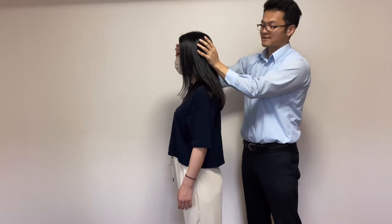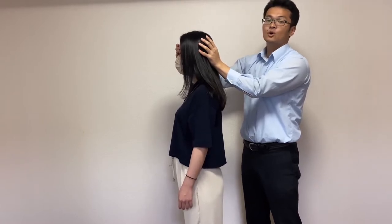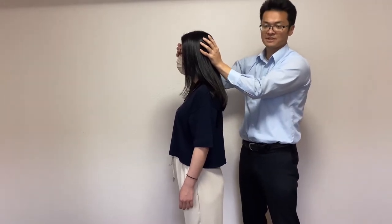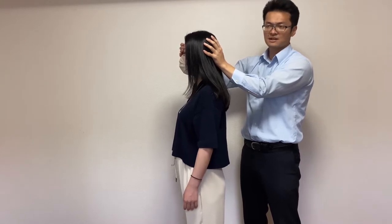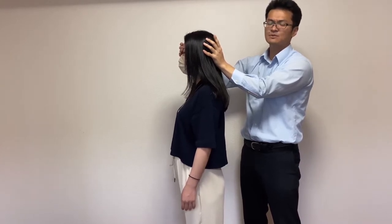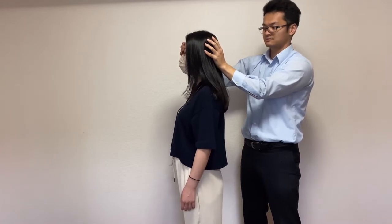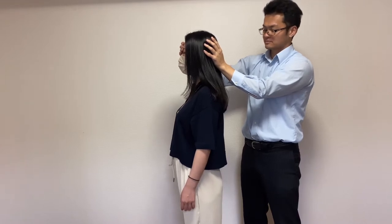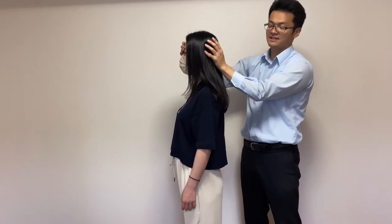Again, when this reflex is retained, people are not good at coordination of lower extremity, core, and upper extremity. So their athletic movement is a little bit weird, a little bit maybe slow. Let's see, nice. It's integrating nicely.